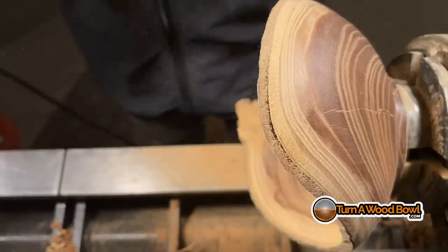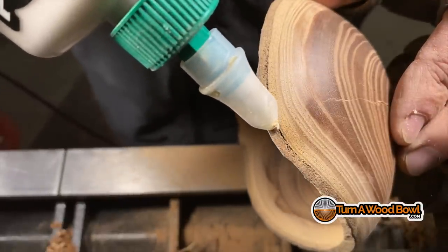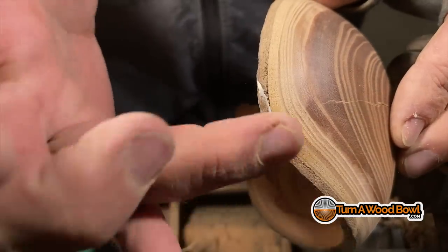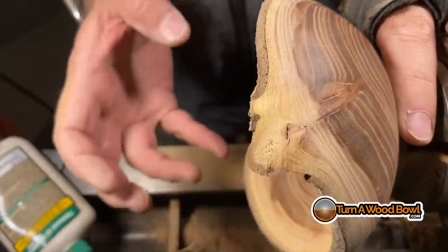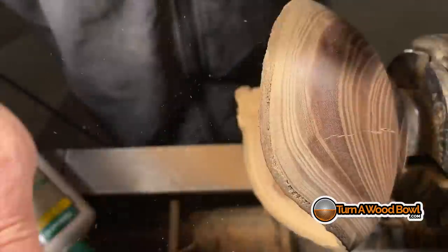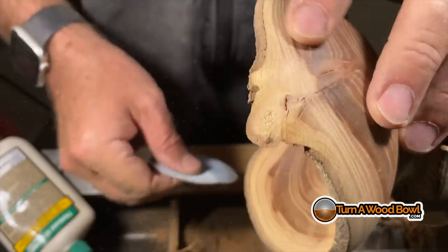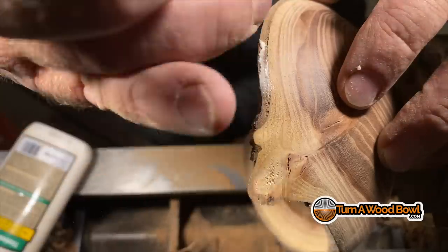There's that minor gap, and the bark flexes there. I'm using Titebond 3, which is a really nice waterproof glue. I don't want to get this all over in the grain of the wood — it will potentially affect the finish. So I'm working carefully just to get it down in that gap. I'll press it down in there, and take a piece of 180 sandpaper and sand that really fast. And it's gone. Now we've got some glue down there that's going to help bond that together so it doesn't separate over time. I'm surprised it was able to get through the turning without popping off.